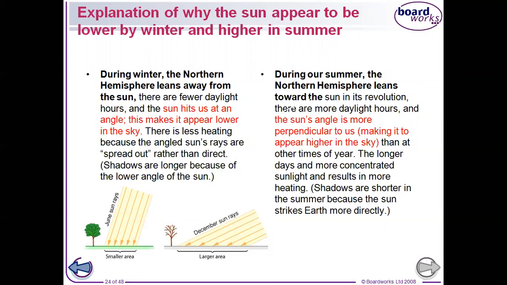Now think of it. You're looking at something directly, and then you're looking at it at an angle. Okay? It's the illusion. So when you're observing something at an angle, it appears to be closer. Especially if you're on a spherical Earth and you're looking at the sun at an angle, it will appear to be closer.